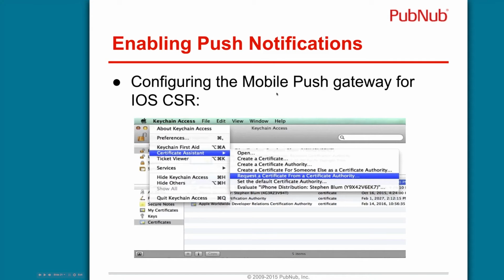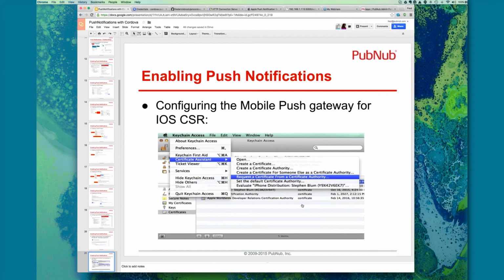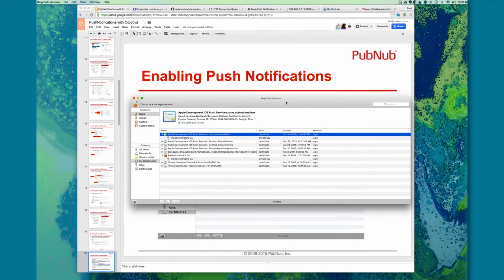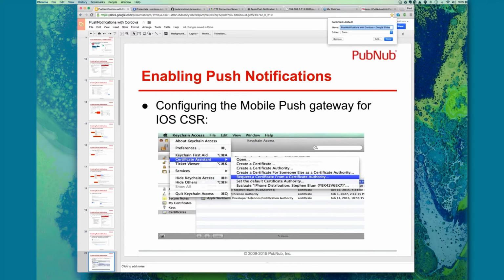Once you create the app ID, you're going to want to create a certificate request using Keychain Access, and I can just show you that. Once you create an app ID on apple.com, the next thing you're going to want to do, and I'm going to pop up to developer.apple.com right here in Safari so we can get that up.